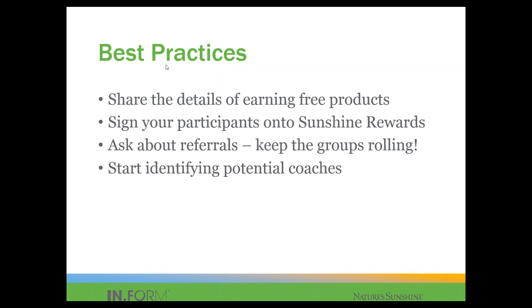Absolutely. Okay, so let's move on to the next area of module one, which are business tips that we'd like for you to take note of as you're conducting your first meeting, your module one. You're obviously going through the great results, as Dr. Pacheco explained, and you're also explaining the meal plan, as Jaina explained, and going through the introduction of what the program is going to be all about, right? So, kicking off with module one.